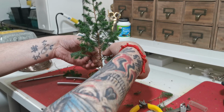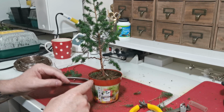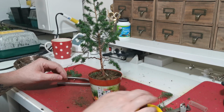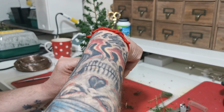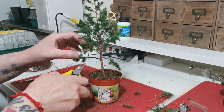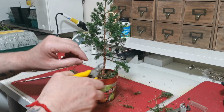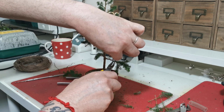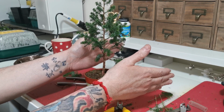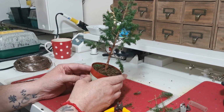Okay, now for this part, that's pretty much all the wire I want to use for the branches. So this wire will just be used to adjust the branches up, down, left, right, whatever, put some movement in them. So I'm going to clip that off there. I've not really thought about the movement aspect. Because I haven't got a lot to work with branch-wise, I think I'm just going to leave them looking as natural as possible. I just want to be able to move them slightly from one angle to another, but no mad swirls or twirls, S shapes or anything like that.